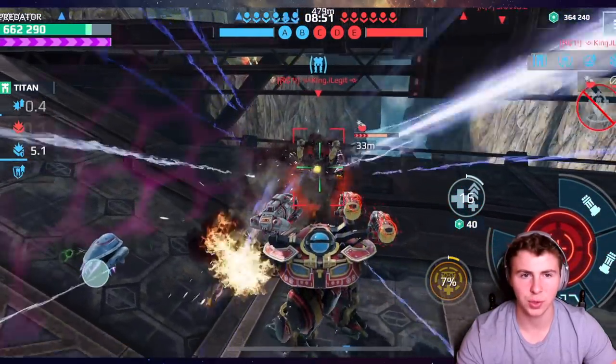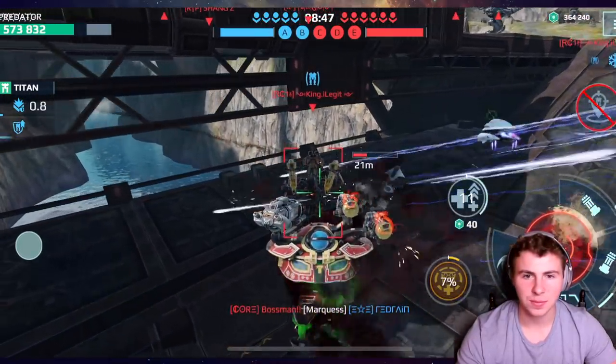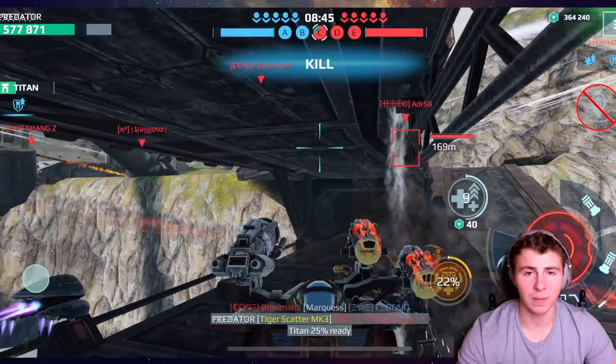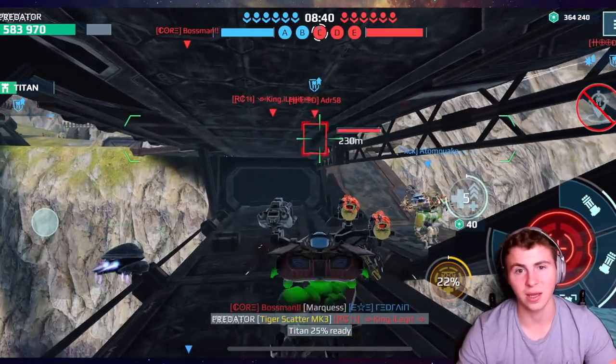Last stand triggered. There we go. Whoa! He almost pushed me off the edge. Boom, kill. It'll be interesting to see if this Traditionalist skill really impacts the game.